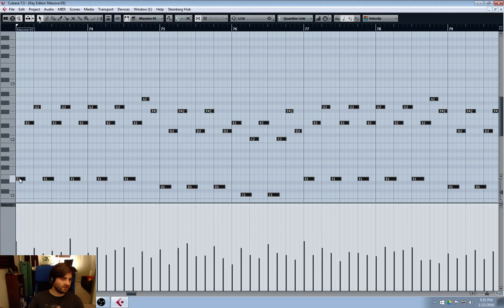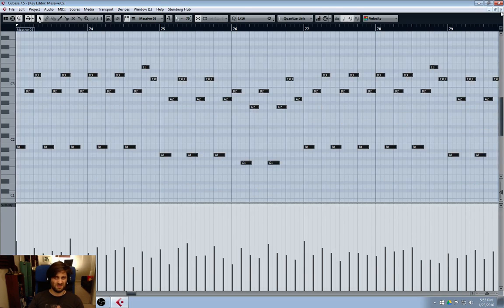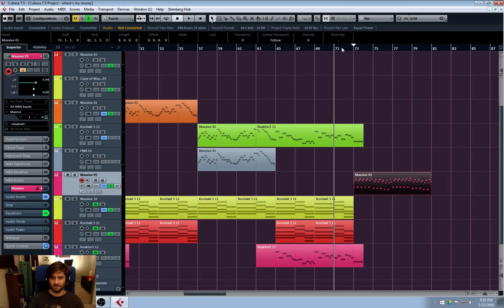All right, so let's try this. We'll move it up. We'll go to the MIDI thing, transpose. Let's move it up seven semitones. I don't know what this is going to sound like. It may sound awful. Let's just try it though.